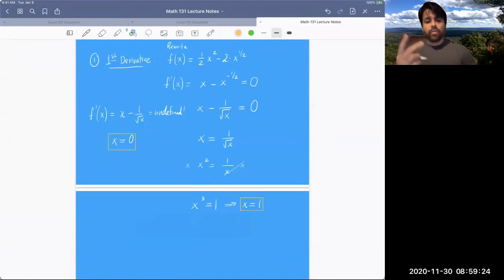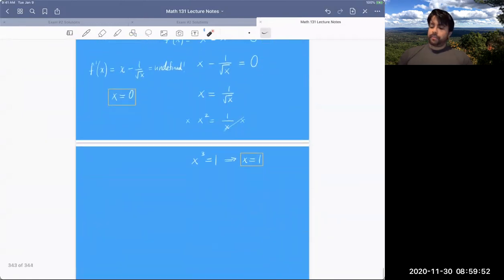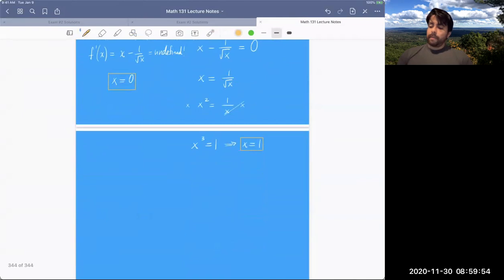So actually these are my two critical numbers. My critical numbers are when x equals 0 and when x equals 1. I have two critical numbers. And now the question is, is this part of my domain? Is x equals 0 part of my domain? Well, there's nothing that goes wrong when I plug in 0 here, and nothing goes wrong when I plug in 0 here. So it is in my domain. And x equals 0 also happens to be an endpoint. So x equals 0 is both a critical number and an endpoint. That can happen as well.